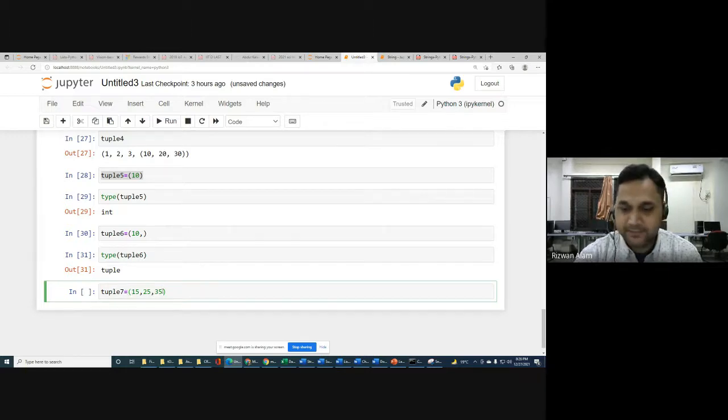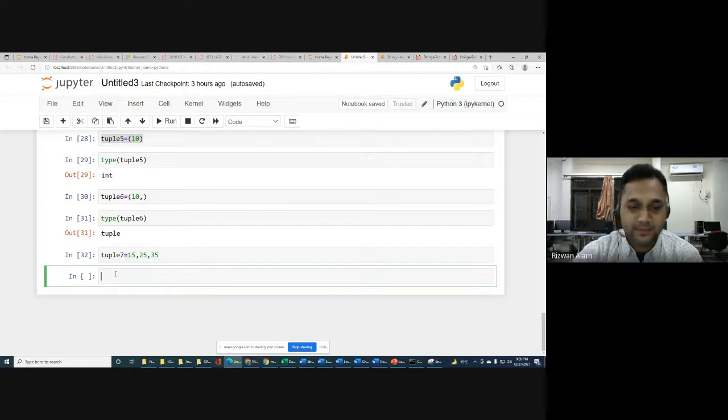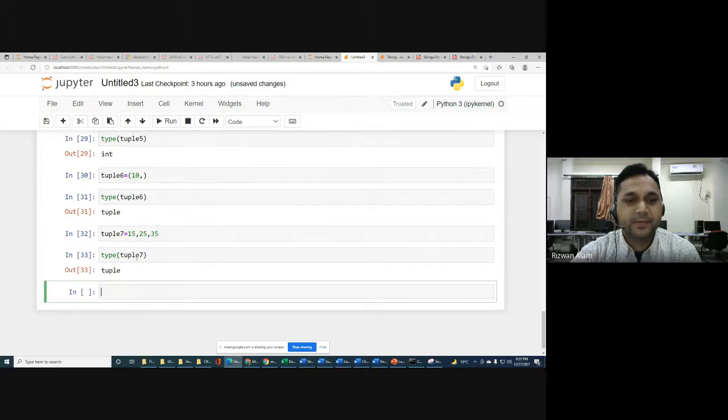But if we do not use parentheses and directly assign these three values, then also it will be treated as a tuple. Let me show you the type of tuple7. These are a few basic, very minute points that you have to keep in mind. So tuple7 is a tuple, meaning even without parentheses it will be treated as a tuple.